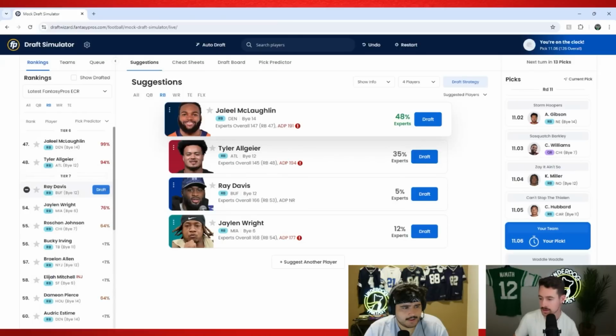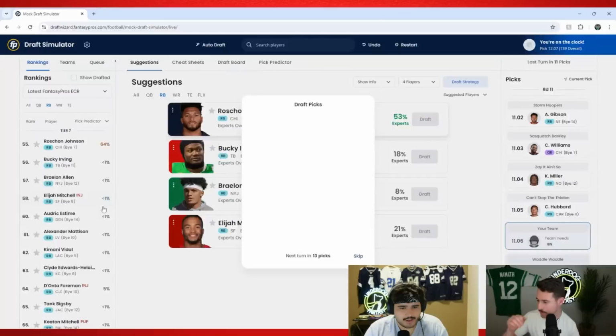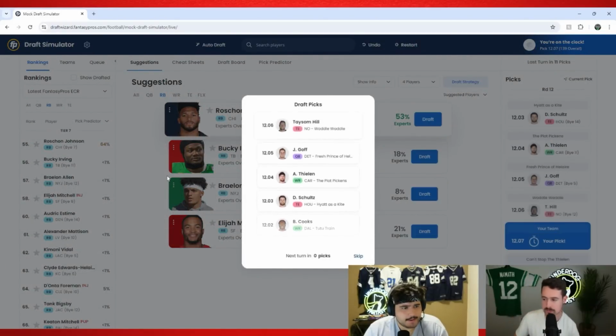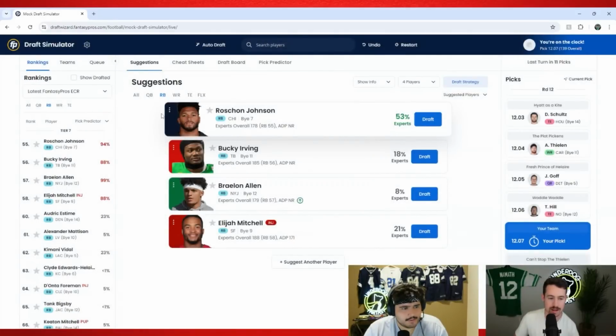Yeah, I mean, speaking of upside swings, I think Jaylen Wright would epitomize the definition of an upside swing. So grabbing him in the 11th, let's do it. Yeah, absolutely. Again, if you're a handcuff person, you could have definitely grabbed Tyler Allgeier there. Again, that would be the draw of, hey, why would you only take more than one running back because Bijan's like your only guy through the first 7 or 8 rounds or whatever. It's like, well, if you feel that way, just stash Tyler Allgeier the whole year. I'm just not going to do that.